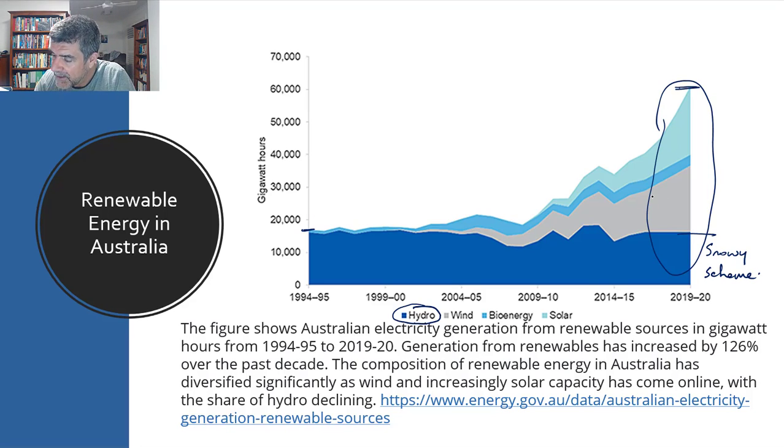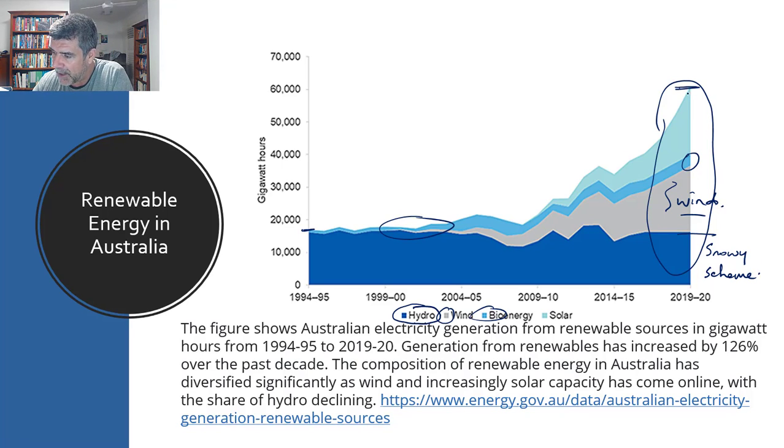We've got wind. So look at the color schemes to see that wind. This section here is wind power, and it's really increased. You can see that it doesn't even appear on this graph until about here. And then as it starts to increase, we realize that we're being able to produce it more effectively, more efficiently, and it's continued to rise. Bioenergy, again, has kicked in from fairly early, but hasn't really taken off. So when we look over at the right-hand side of our graph, it's still a small proportion of the total energy generation from renewables that can be linked back to bioenergy.